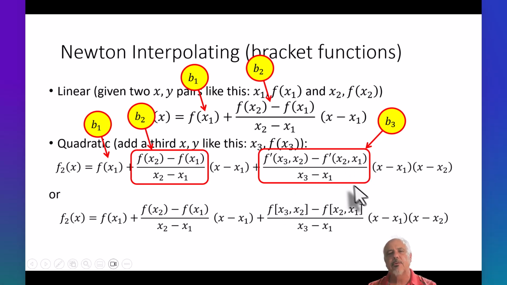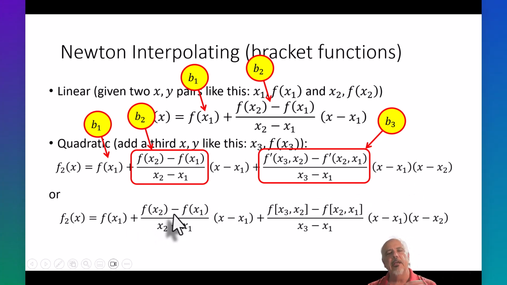So bracket 3, or b3, is going to be in an almost recursive kind of way. We're going to call out a b2 of x3, x2 and a b2 of x2, x1. So that's how it works. And this is like the slope, the change of the slope, if you remember. And you're going to divide by the endpoints of that segment, so the difference of the endpoints, x3 minus x1. And then you're going to take what you had earlier and add another factor, an x minus x2 factor. So this is what you do.